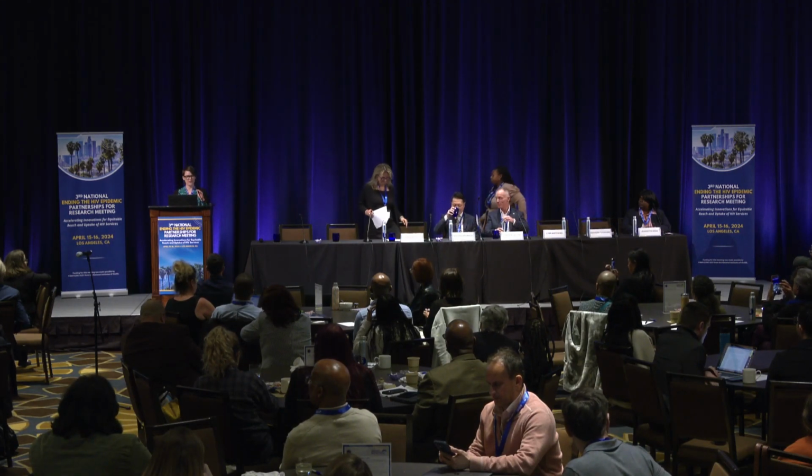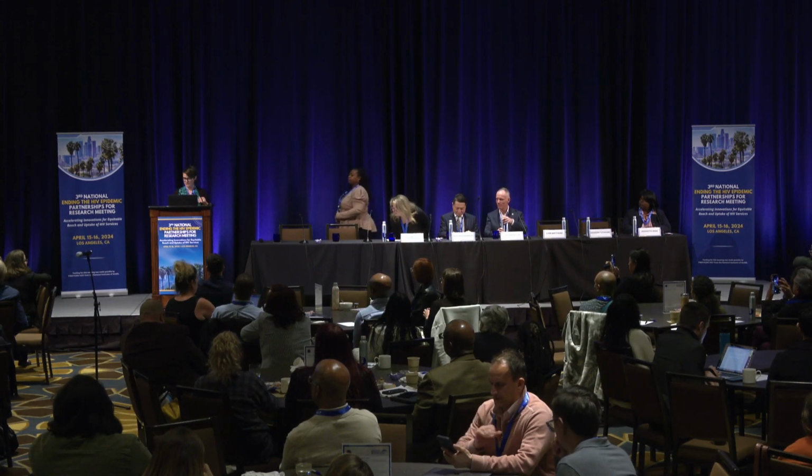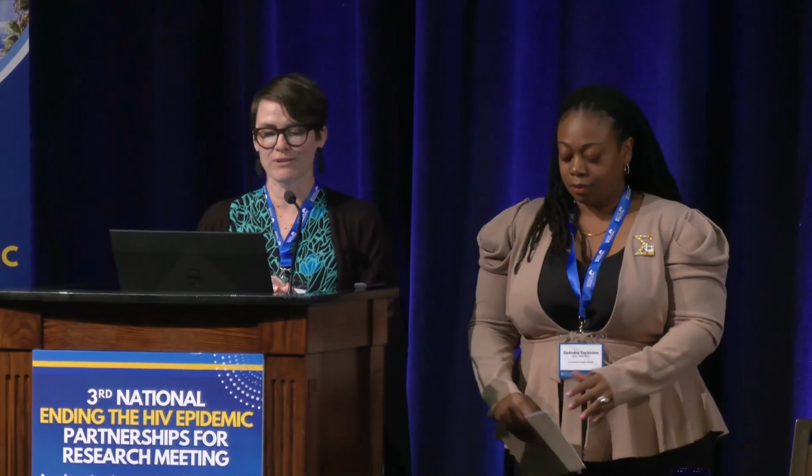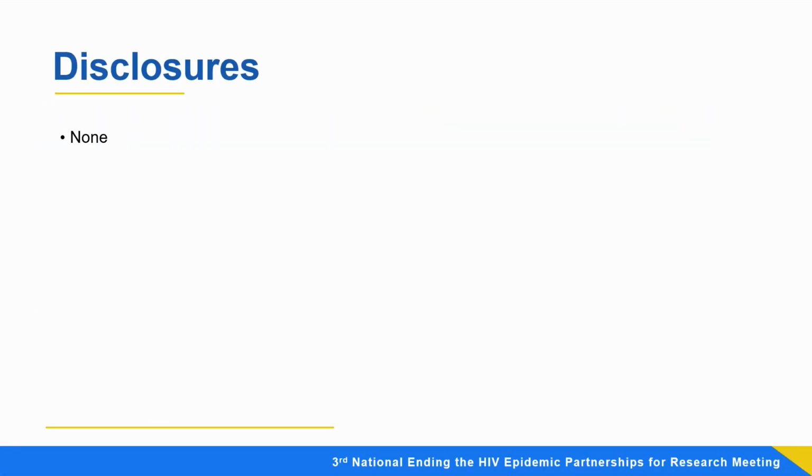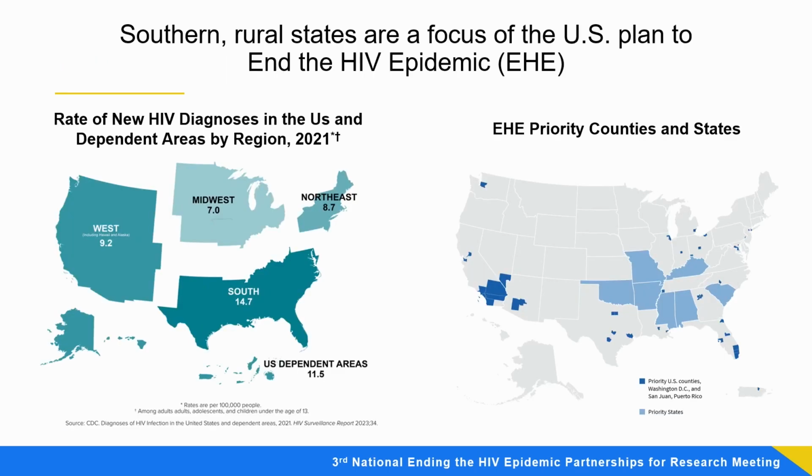Great. So we were already introduced, and I'm going to present here with my colleague Deandra Tuyashime on behalf of our team, Mobile Testing to Increase HIV Testing Uptake in Rural Alabama. We call this project Mobilize. We do not have disclosures. And actually, Commander Sandoval Rosario already covered this.